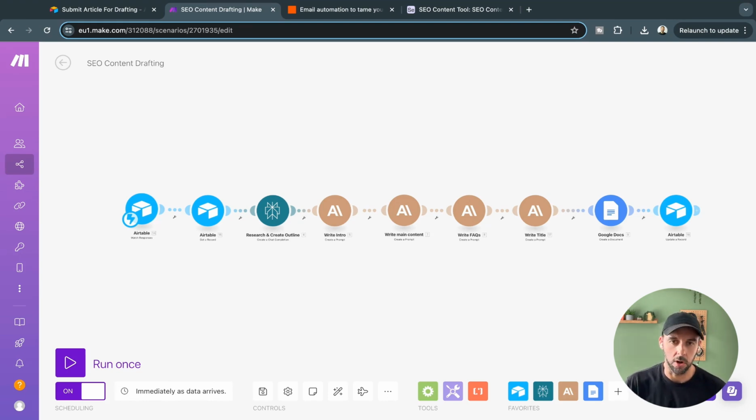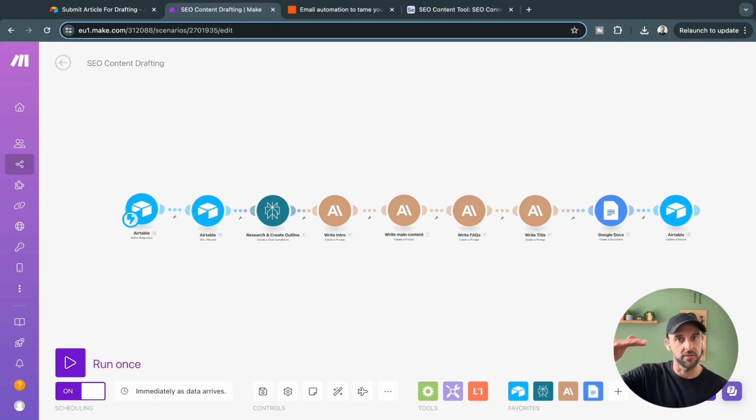The problem that most people have when they start exploring this avenue to create this type of content is that they just start one-shotting the AI assistant, right? So what I mean by that is you'll develop a prompt like, hey, I want you to act as an expert SEO consultant. I want you to write me a piece of content that targets this keyword, make it 1,500 words, boom, there you go.